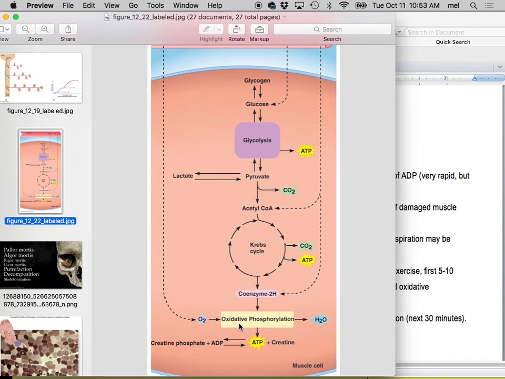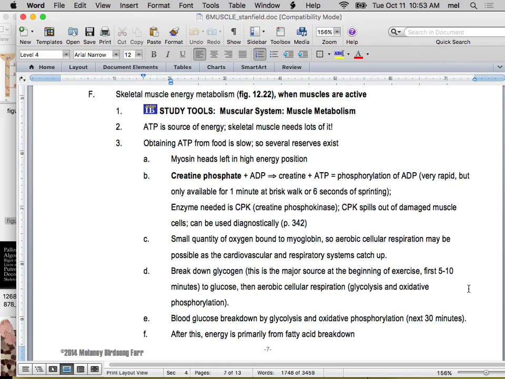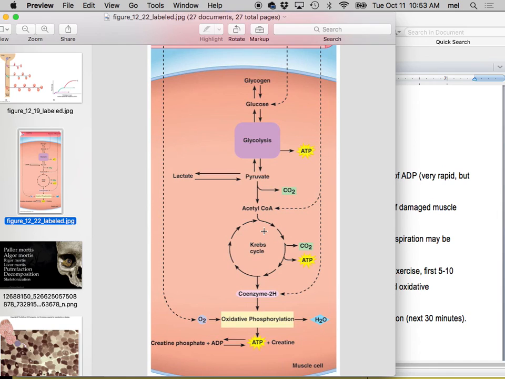As you're running out of your creatine phosphate, you're starting this process, right? And then by the time this gets going, I am going to have access to this breakdown of glycogen that occurs inside skeletal muscles. Depending on your skeletal muscles, depending on what you've eaten and what you've stored, that can last for about 5 to 10 minutes of skeletal muscle activity. So now we're about 11 minutes in, max, right? So we had 1 minute with creatine phosphate, and we've got now about 10 minutes with stored glycogen. Hopefully that's an adequate time for your cardiovascular and respiratory system to catch up, right?